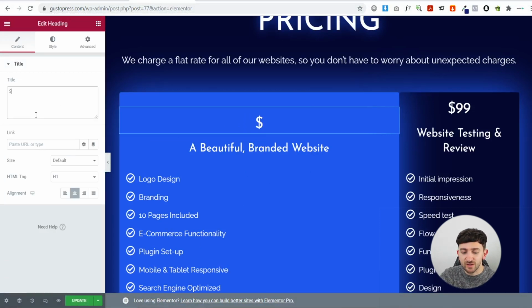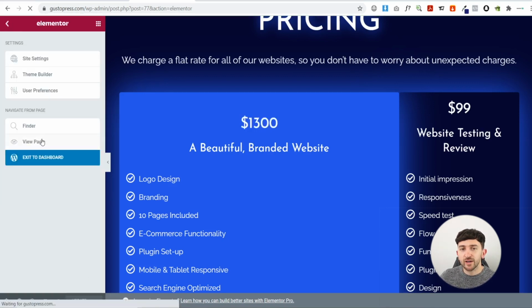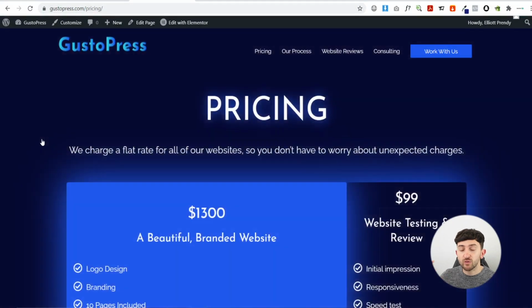So let's just say you wanted to go for a little bit of a cheaper price, and just say I charge $500 for every website that I make. So just whilst you build up your client base, and then you can always go and change it to whatever you like. Now, like I said, I'm going to go over the different pricing options that you can go and offer your web design clients throughout this course. But now you've got your website set up and ready to go.